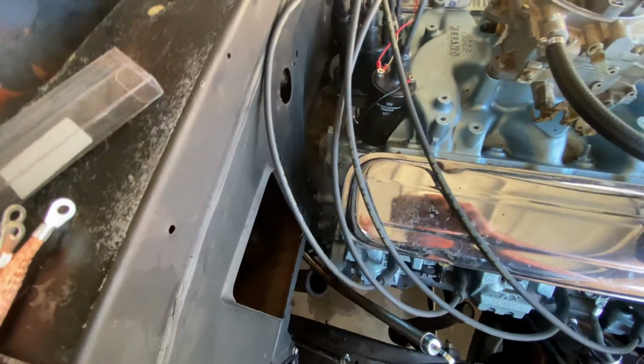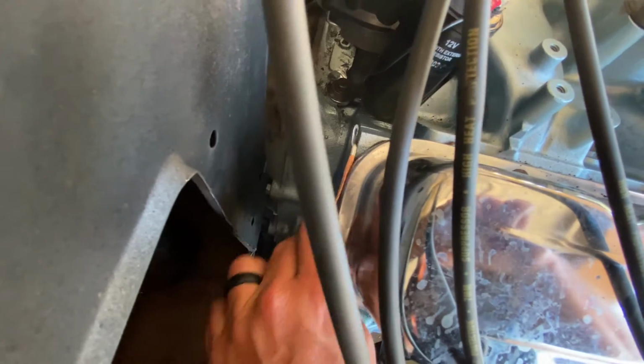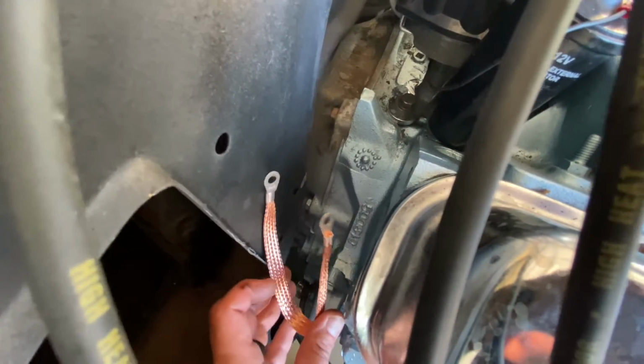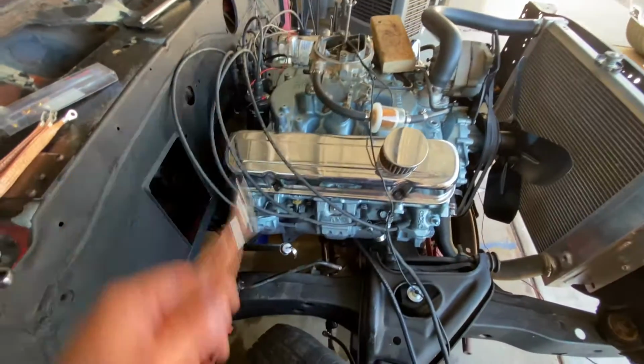Anyways, so the third and final ground strap in the engine bay should be one of these here, again, going from the head right here to the firewall back over here. So that'll be our third and final grounding strap on a first generation Firebird. So let's get into this and let's get all these put together.